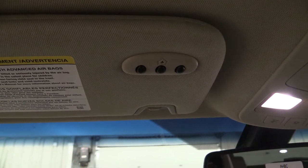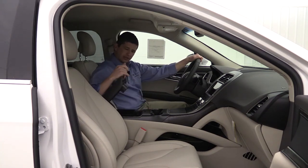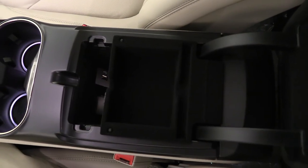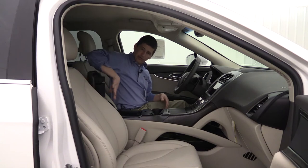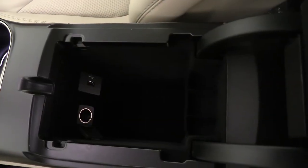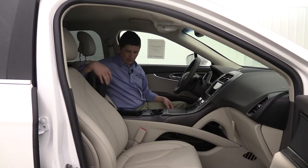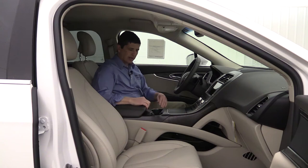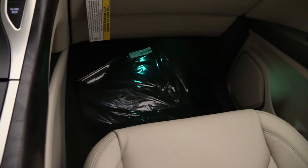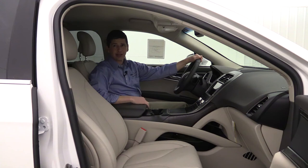There are programmable garage door openers for up to three doors or gates in the overhead console. A split overhead compartment lets you press the left button for a small tray with change storage, or the right button for a deeper compartment with a smart USB port, a PowerPoint outlet, and a coin tray — all illuminated. Ambient lighting also lights up the cup holders, footwells, above the glove box, and door handles for easy visibility at night.